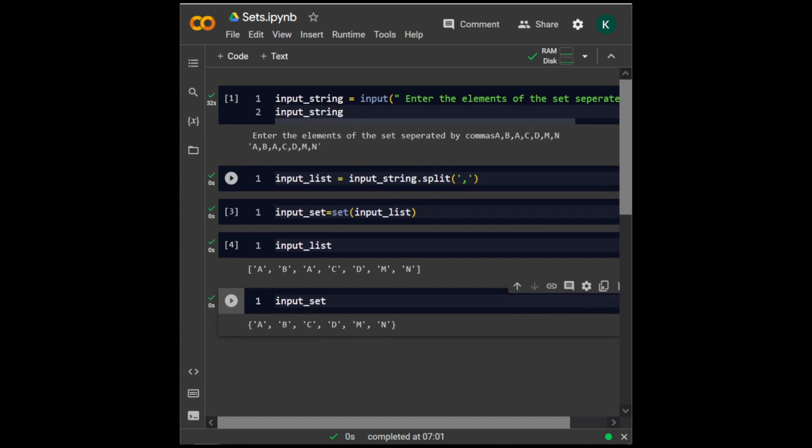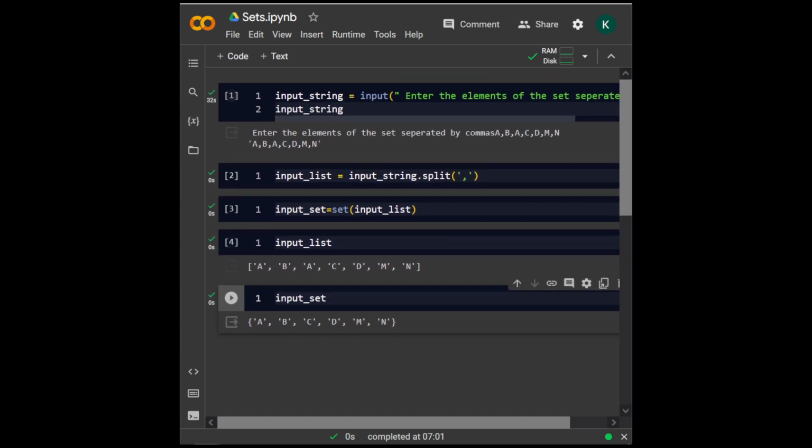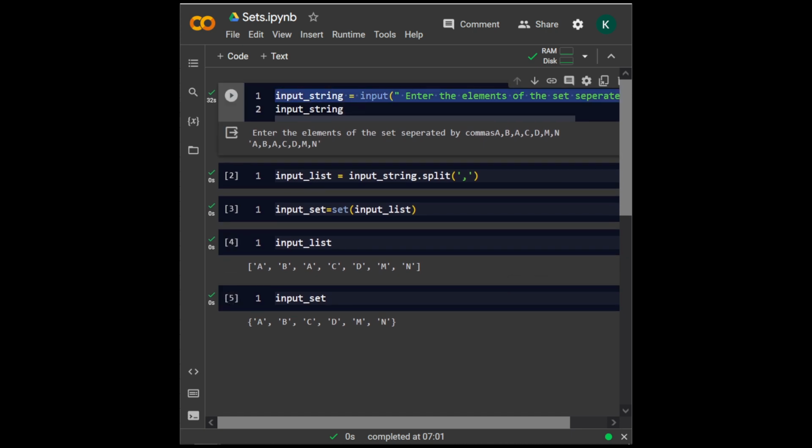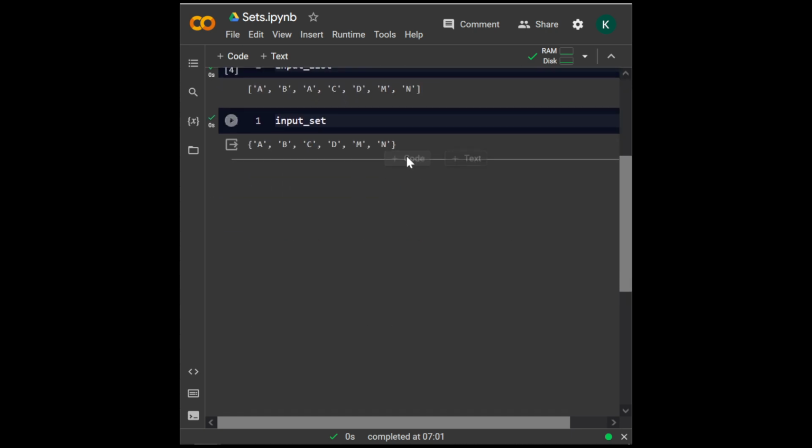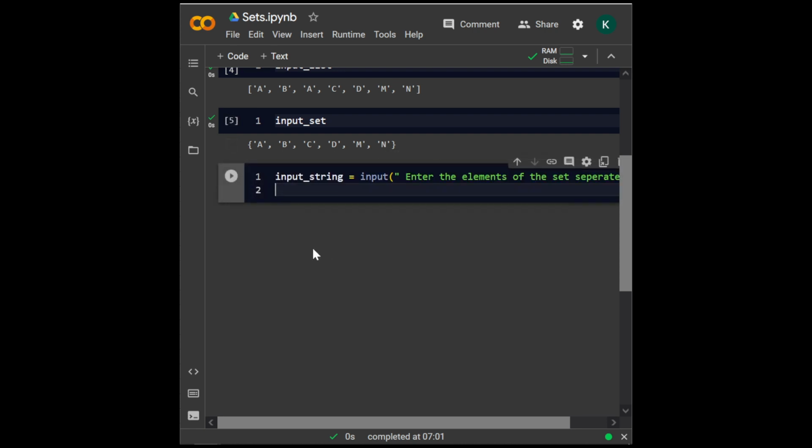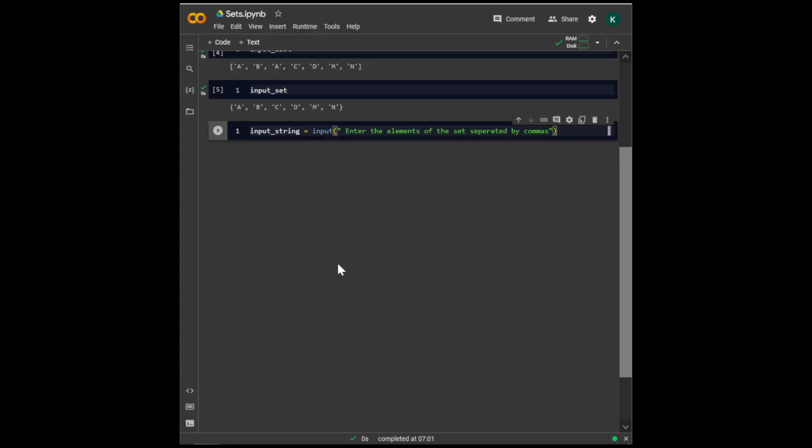Now let's say we create another set using the same technique, and now I will do it in one line. So enter the elements of the set separated by commas, and here itself, just zoom out a bit, here itself I will split it based on commas.